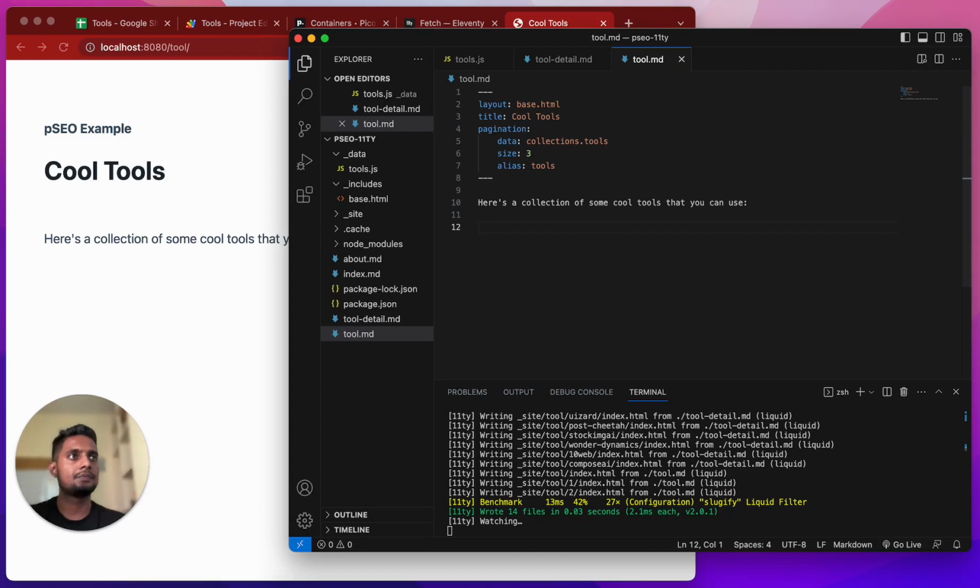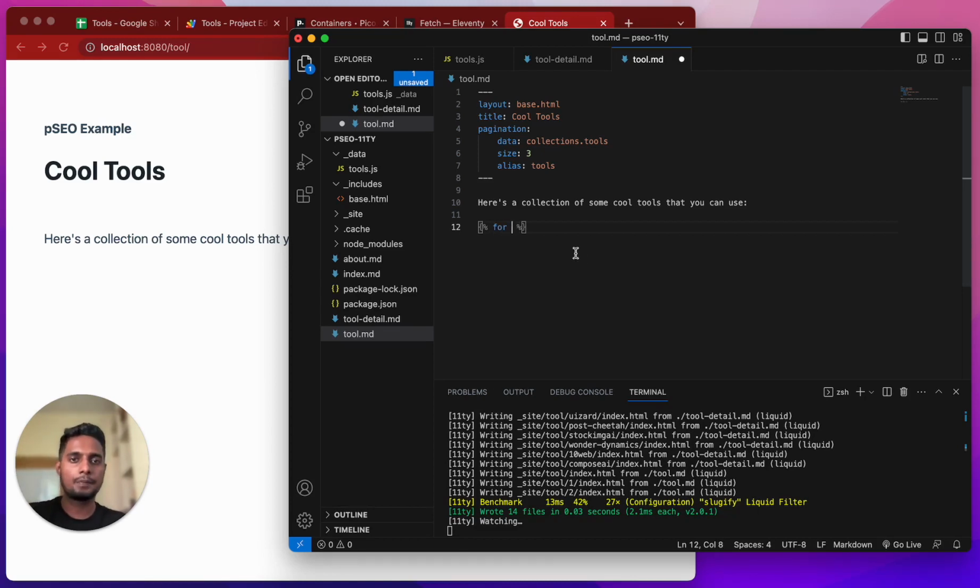Now we have to loop through all the pages that we have in the tools collection. For that we will be using the Liquid templating language again. This is the format that is used.